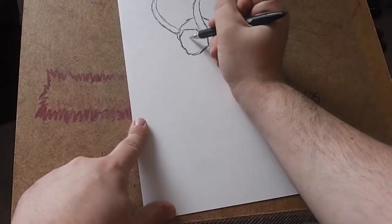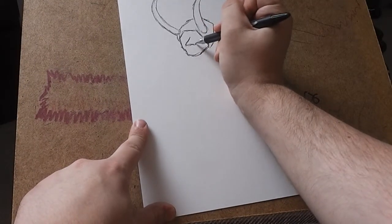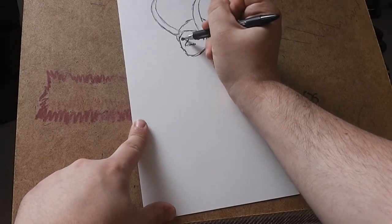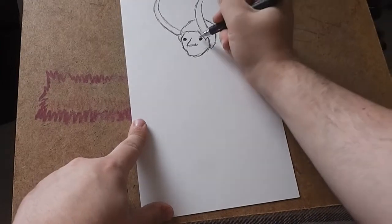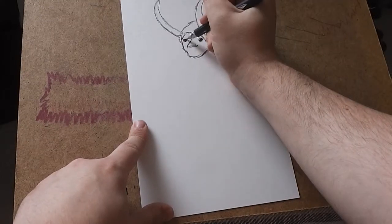So you want to draw his helmet on there. Now this is really kind of a merger of both the comic book version and the Tom Hiddleston version of the character. I've drawn the eyes a little small, so I'm going to make them a little bit bigger and just colour in what I did as the pupils instead.